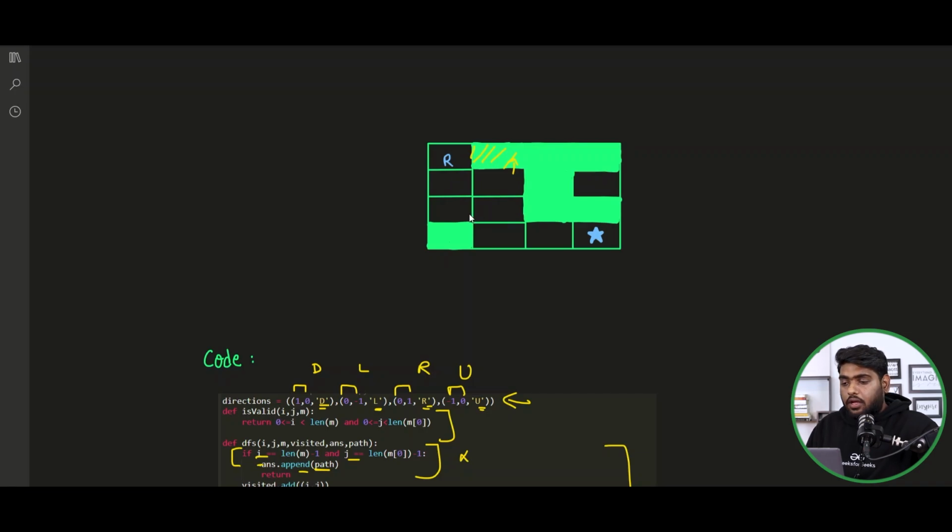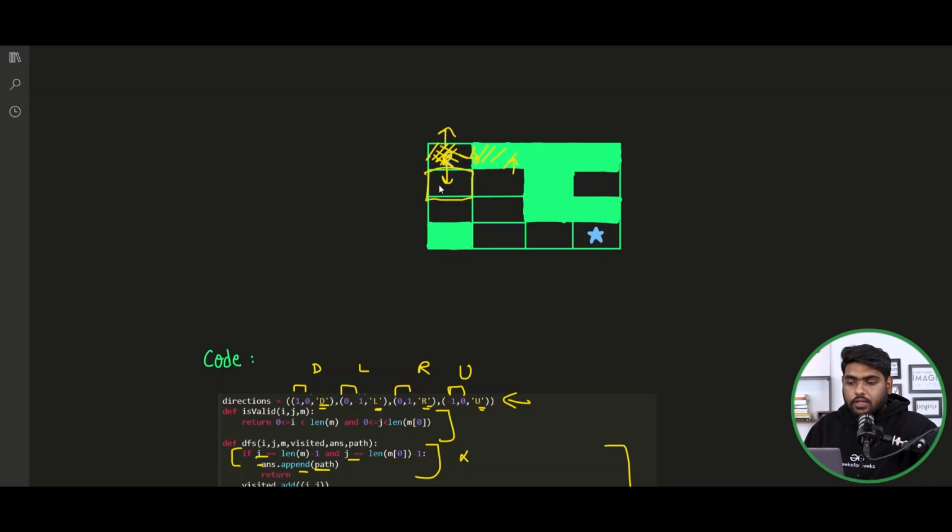Let's quickly see the dry run of the DFS function that we have just made. Assuming we are at the first call, we are here. We check whether this node is the destination. No, this node is not the destination. Now we mark this node as visited, like this. Then we need to explore all of its neighbors. Let's see up. Can we go there? No, it is out of bounds. Can we go towards right? No, it is blocked. Can we go towards down? Yes, we can.